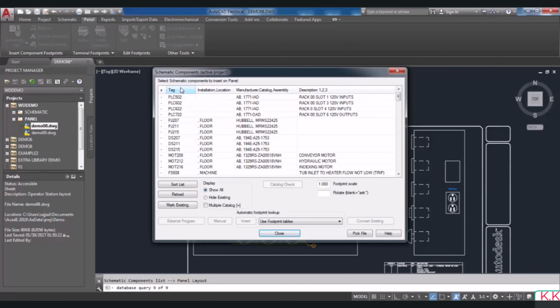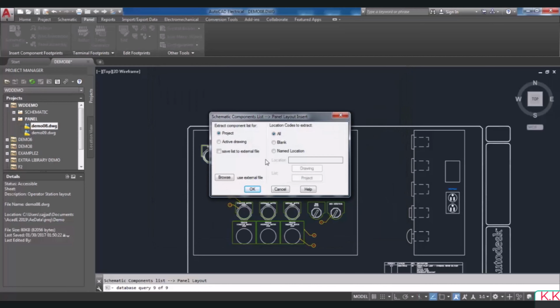I have a list of components which have been in the project drawings that I selected in the previous step. In this column, you can see the tags of each component and also the descriptions of them. To extract the schematic components again from the active project or active drawing, you can use the Reload button.